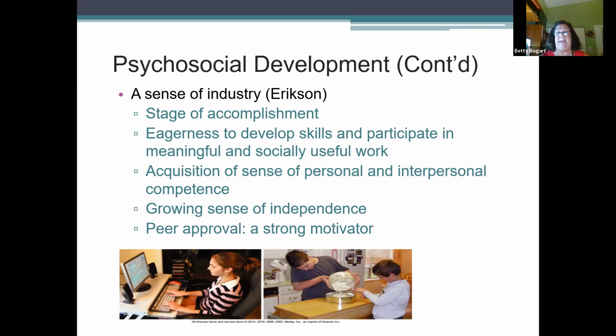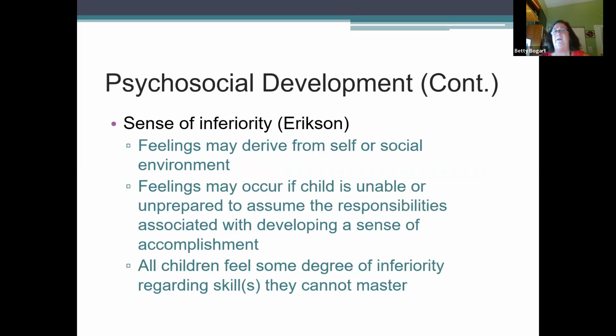They love to be able to comb their hair, do their braids and put bows in, get dressed, make dinner for mommy or coffee or breakfast, or even in school, they want to be the one who spells the best, writes the best, is the best at math. That is their industry, what they do well. They want to be able to do that. So then what's inferiority? Well, that's when they can't do something well. Maybe this child is great with cooking and good with spelling and math, but when you put them outside to do any social activity, they are very inept.